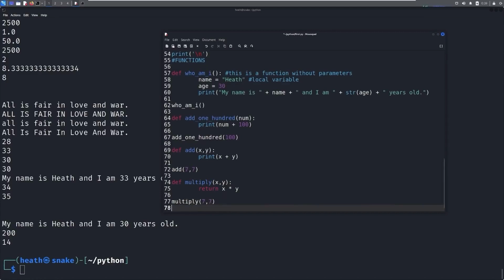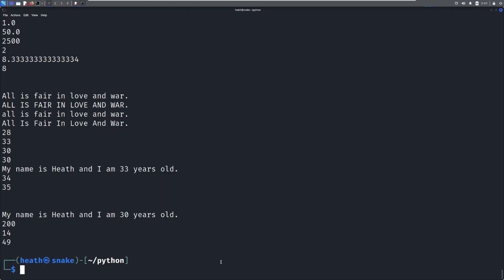However, if we wanted to return it to the screen, we actually have to call that. So sometimes we're going to actually store something instead of printing it. We do a lot of printing in Python tutorials just so that you can see it on the screen and make sure that you're seeing what you're doing and that everything's printing out okay. So that's why we're doing this, but please understand that the return option does exist and is used quite frequently. So I'm going to save this and run this. And you can see now that we get 49.